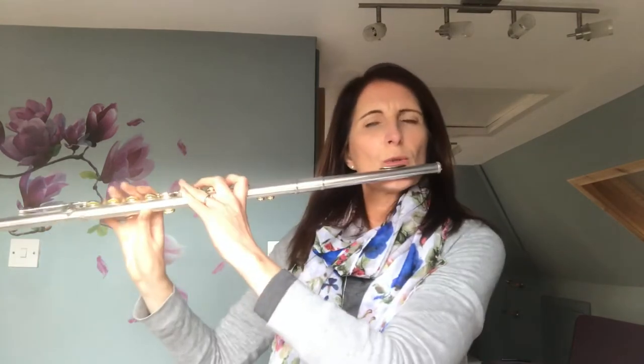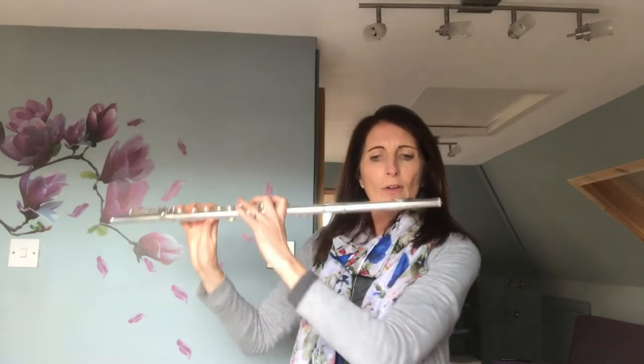Just keep very, very mindful of where your tongue is working. Obviously, there's nothing to see. It's all in here. You can usually tell, you might see a little bit of movement here. You want to keep your tongue as free as possible and as light as possible. If you find that the air isn't coming out, you'll find that your notes will stop in between. Keep blowing through all the time, okay?